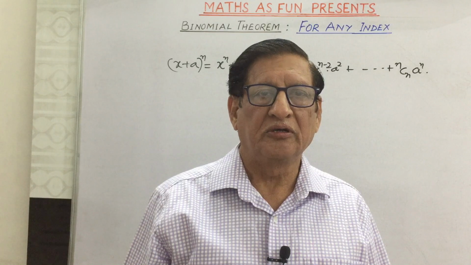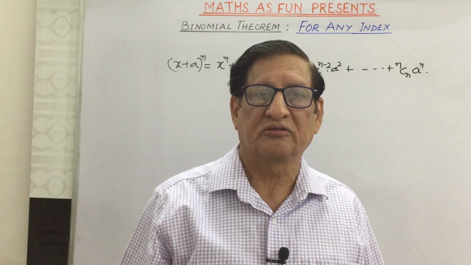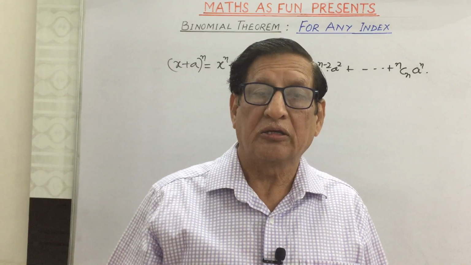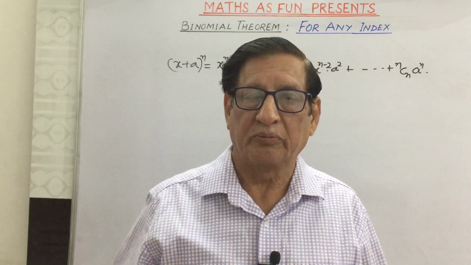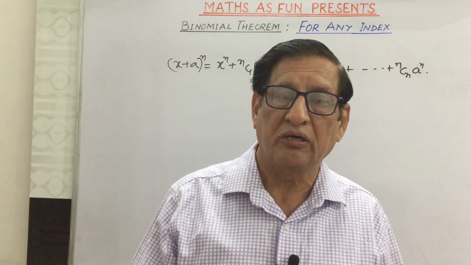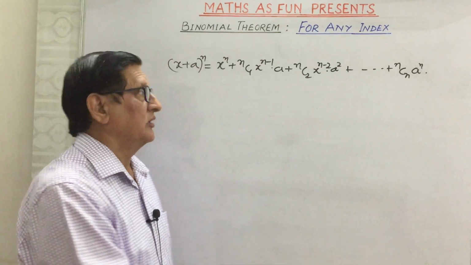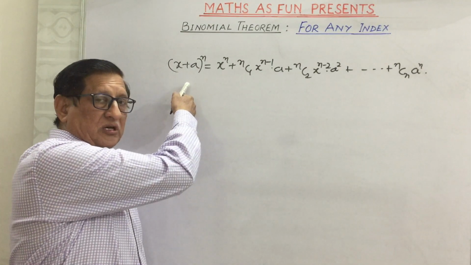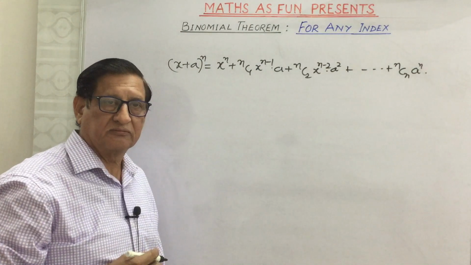Hello everyone. In this video we will learn about the binomial theorem for any index. Any index means it is not necessary that the index n is a positive integer. It may be a fraction or it may be a negative number. What do we do in such a case? We have already learnt about the binomial expansion for n a positive integer.